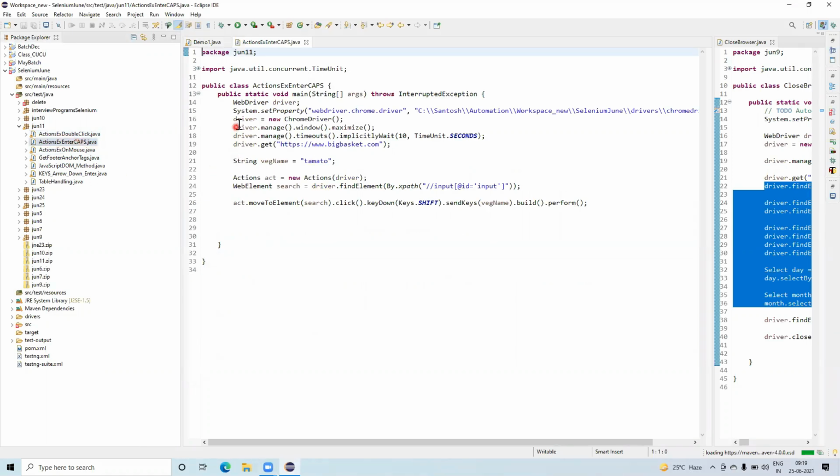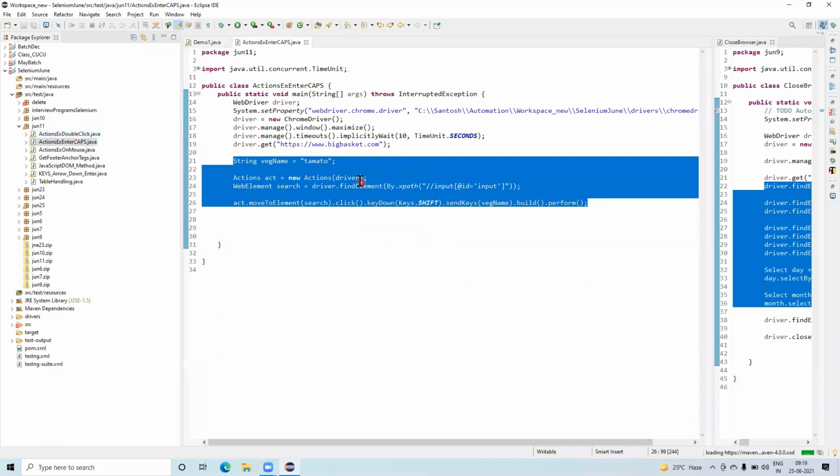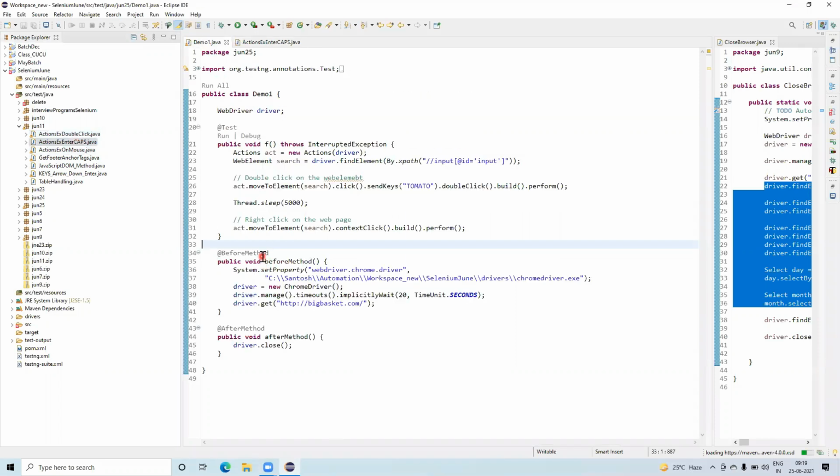what I will do, I will copy these lines. That's it. See this. I'll copy only these lines and go back to the demo. Okay. I'm writing one more annotation of test over here. I'll show you, at the rate Test.